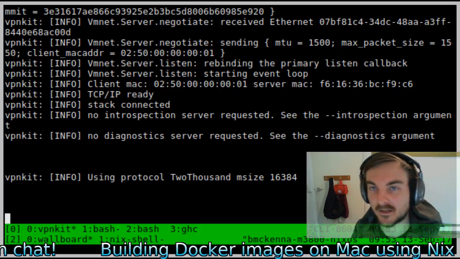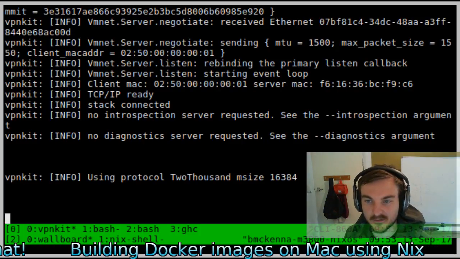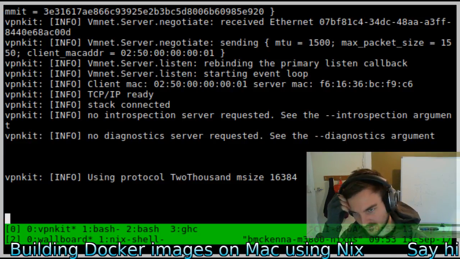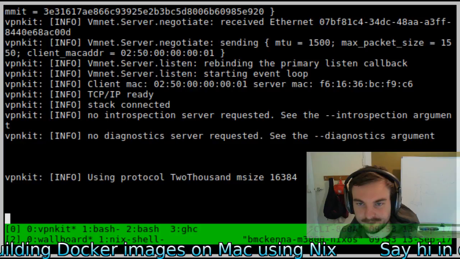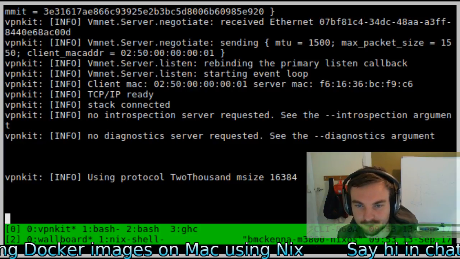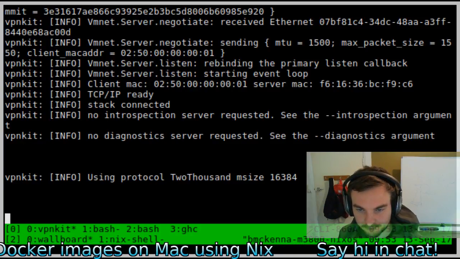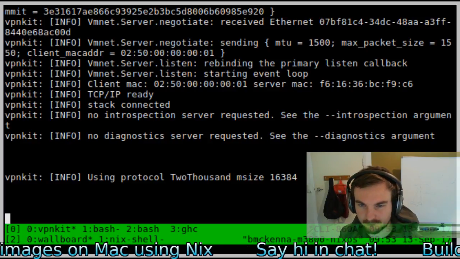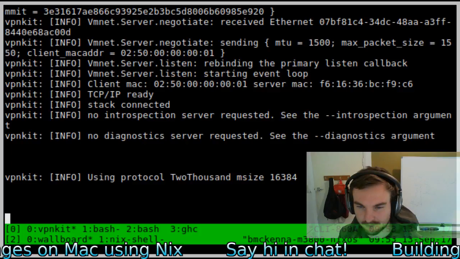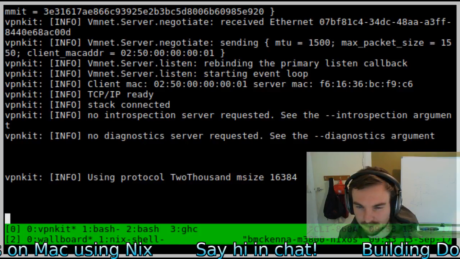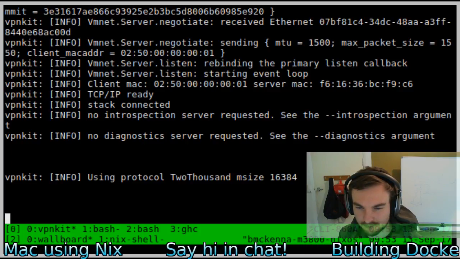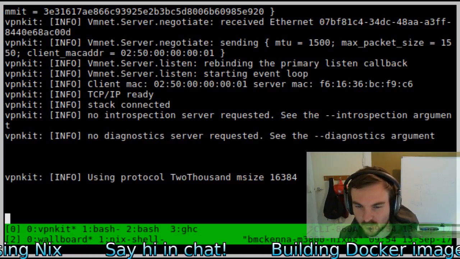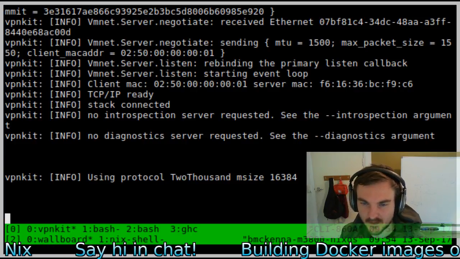Yeah, it should connect to the Unix socket, and then what to do with it.